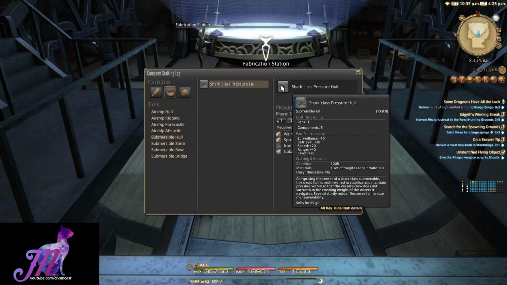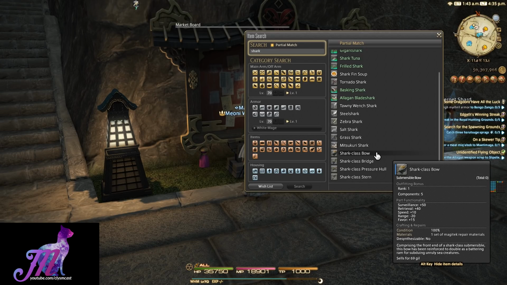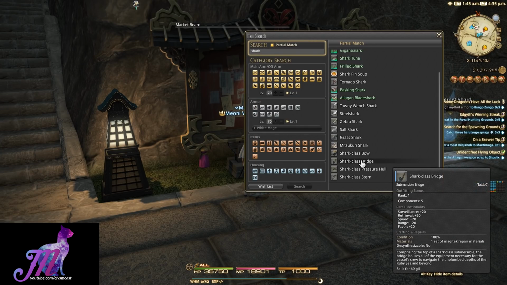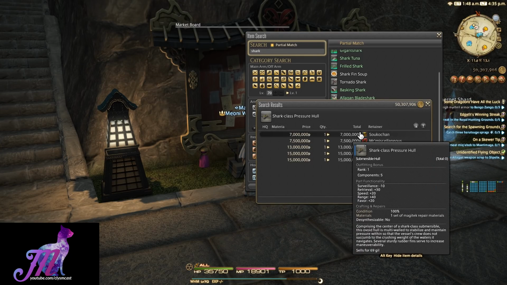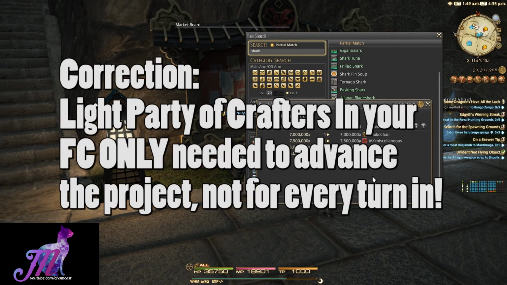Now, you can buy and sell the completed parts of the submarine on the market board. At the current time on my server, the average price to buy a hull, for example, is around 6 to 7 million gil each. But obviously crafting the whole thing is going to be a lot cheaper if you have the time to invest into it. I leveled up my own crafters myself, as I was really the only one in the free company who wanted to really put the effort in to do it.